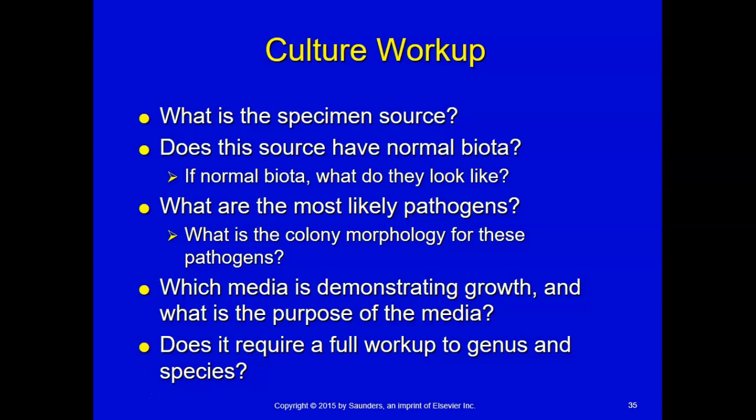What is that pathogen going to look like on these different agar plates that we're using? What is the colony color? What is the shape? How fast does it grow? Is it big? Is it small? And also then, which media demonstrate growth? Is it growing on MacConkey? That would mean it was a gram negative. Is it growing on CNA? That would mean it's probably a gram positive. And does it require a full workup to the genus and species? Not always.